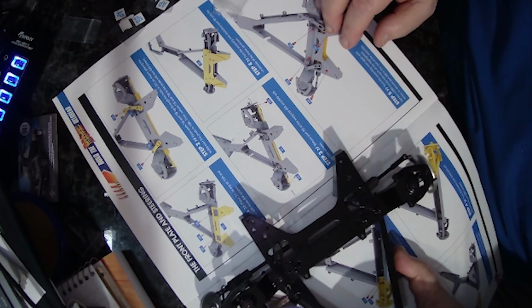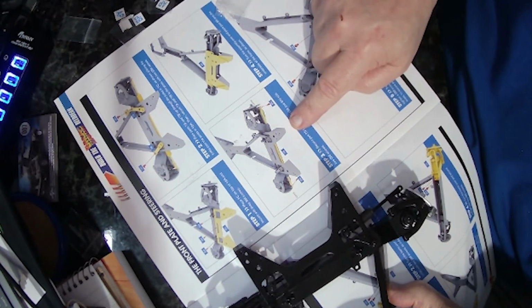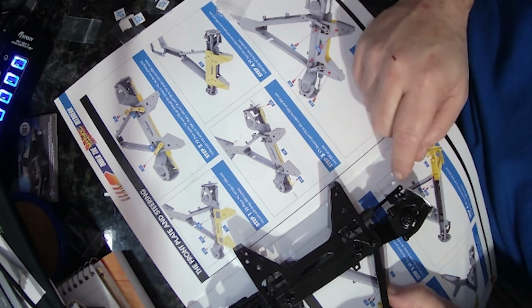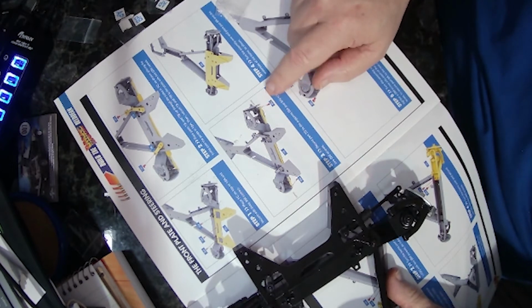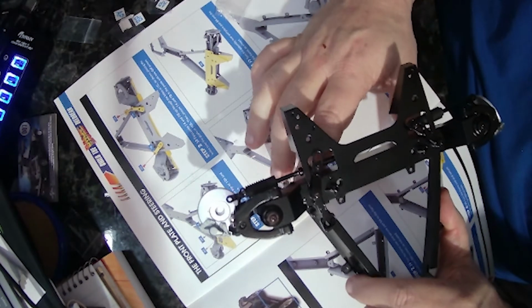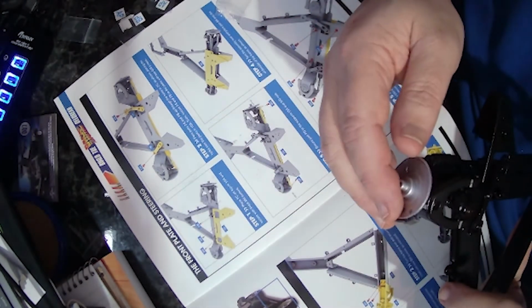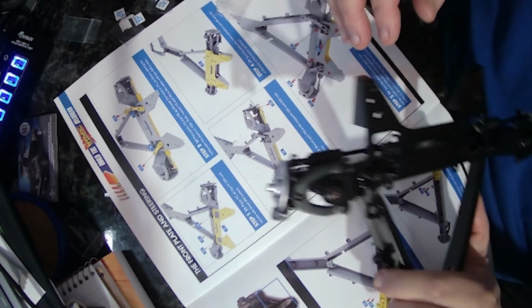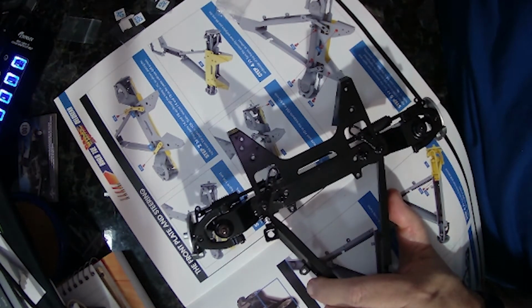So next, we're going to be working on step 3, which is attaching these to the pins. And they're saying that you should support this, so I'm going to find something I can use to support that, because that one keeps falling. So I'm going to go ahead and get something that'll be able to support that.